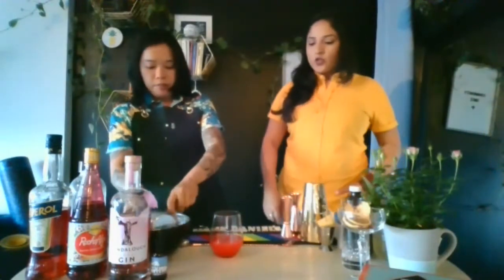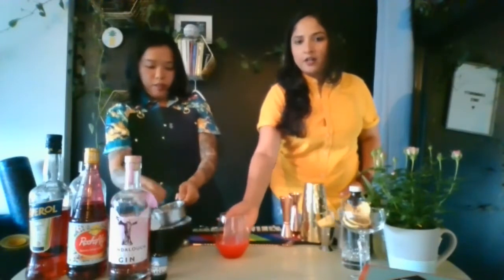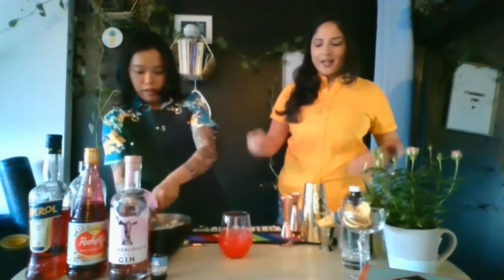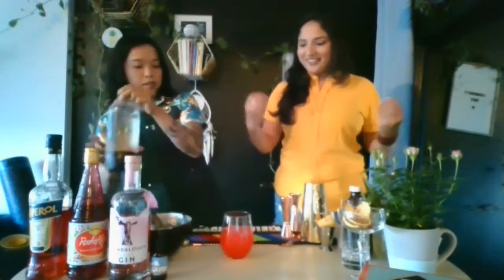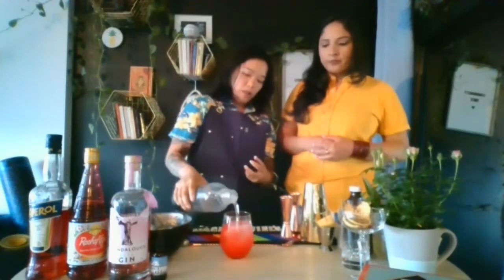So she will just top that up. Look at the beautiful color. It's kind of like a pinky peach color. And she's gonna top that up with soda water, which we just made with our soda stream at home. You can use any soda water, Perrier even.